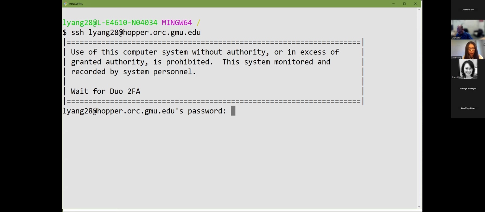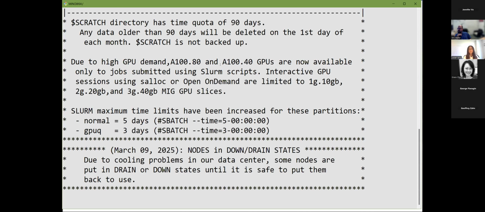So you hit enter. It will ask you to enter the password. Once you hit enter, a common error here is that it hangs. Nothing will happen right now. It's because of the new security feature added by George Mason to wait for the two-factor authentication. It's something on your phone. So you have a Duo app. You have to hit approve. So I hit it on my phone, and now I log into the system.